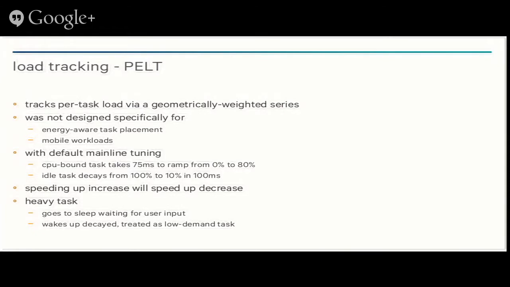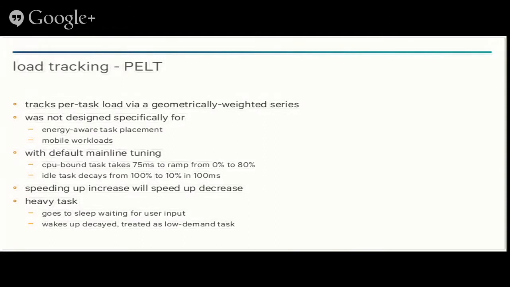And with the UI workloads that we have on, say, a smartphone, the desired response you need to meet task demands of, say, a game, or when you pan the home screen, is that we need to be able to leverage the big CPU very quickly, and bring all of our CPU resources to bear for user-intensive workloads. So responding to transient demand quickly is essential. And the 75 millisecond delay to reach 80%, I picked that number because it happens to be in our energy-aware placement algorithm. That's the up-migrate threshold that we have.